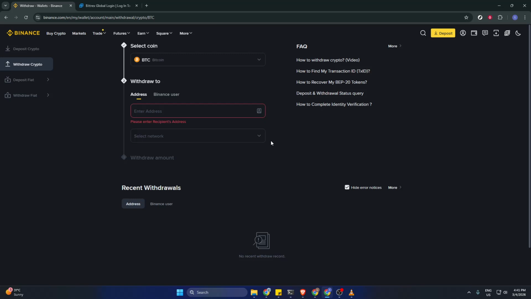That's it. We used Google to reach Bittrex Global, logged in to get the correct deposit address, went to Binance Wallet Overview, initiated a withdrawal, and pasted the Bittrex address to move funds safely. Always verify URLs, coin symbols, and networks, and keep your account security up to date.